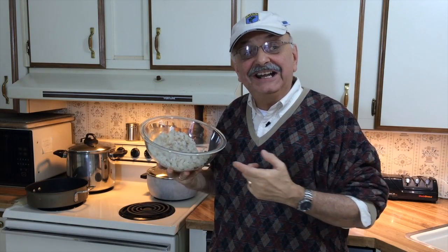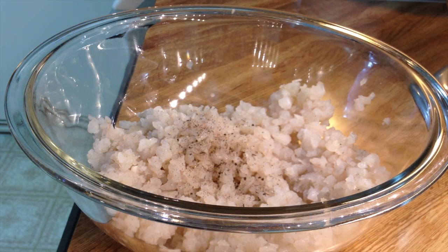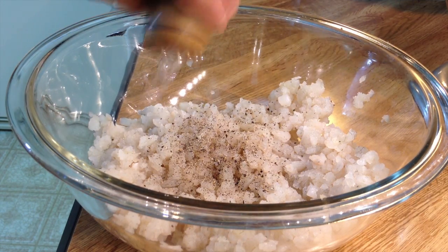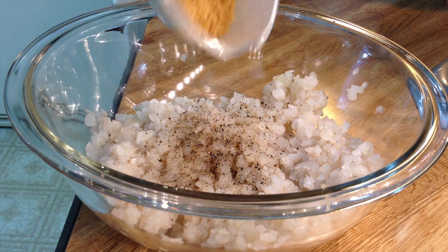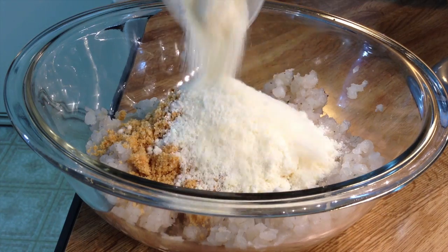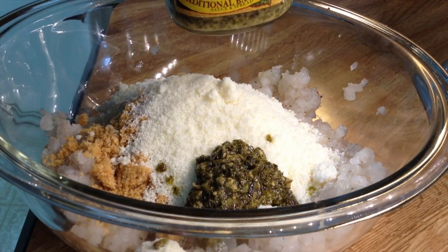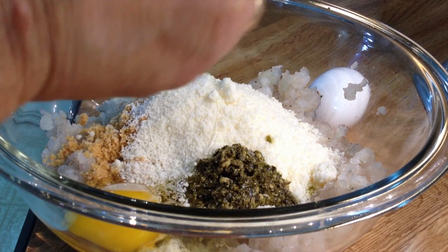I'm going to pretend I just got back from the supermarket with one pound of ground beef. How about we add some pepper? Now I'm just going to add a little salt. Here I'm adding a half a cup of ground pork rinds — normal people would add breadcrumbs, but I'm using pork rinds because of this diet I'm on. Now I'm adding a half a cup of grated pecorino romano cheese, and two heaping teaspoons of basil pesto. Let's put in two eggs to act as glue.